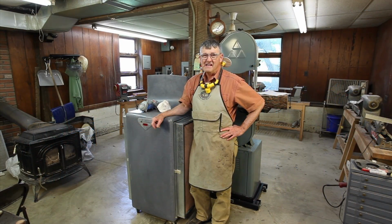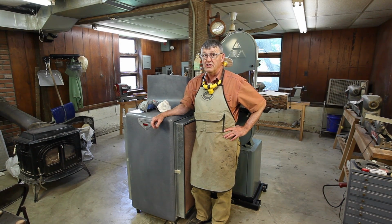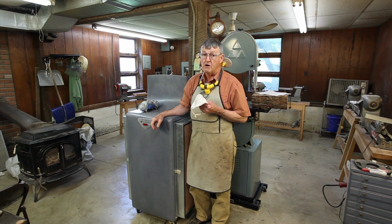Lathes are messy and make a lot of dirt and dust. Getting rid of the dust is problematic. You can mount a dust blower hose near the lathe and pick up a lot of the debris and fine dust, but getting rid of it all is next to impossible. Therefore, some sort of dust protection around lathes is imperative.